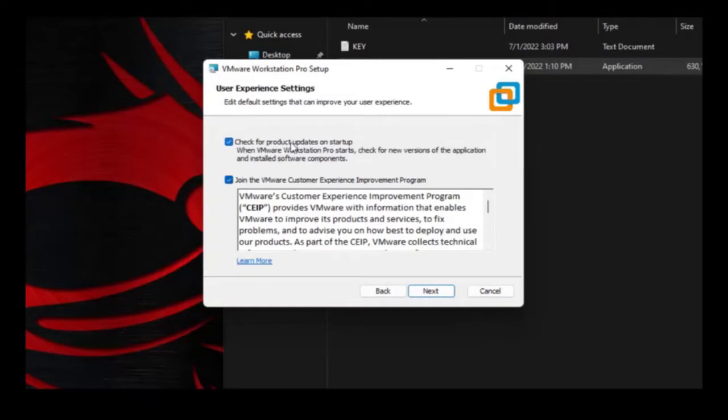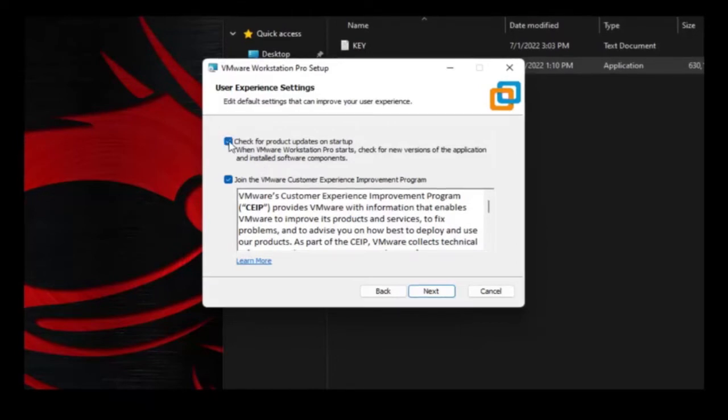Now check for product updates on startup. If I want it to be checking for product updates anytime I start up my machine, I'll allow this to be checked. I don't want that, so I'll uncheck this. Now join the VMware customer experience improvement program.